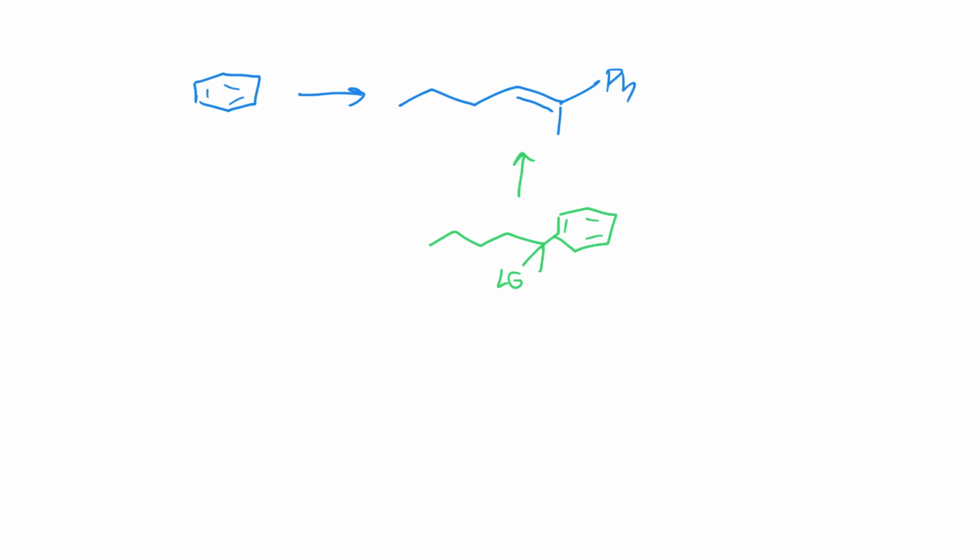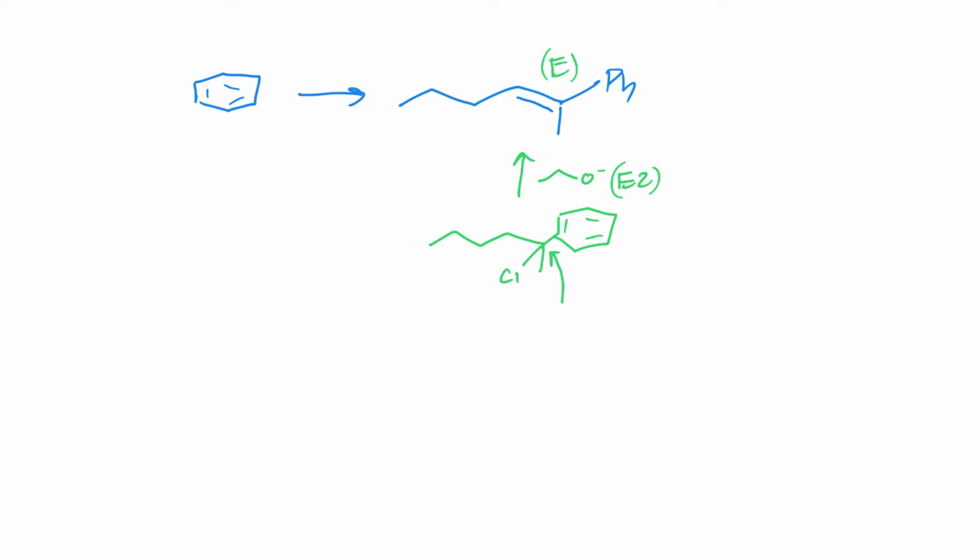So if we have a leaving group there, how do we get that leaving group? Let's just say that it is a chloride. And we'll use a strong nucleophile, strong base. This is a tertiary chloride. We should have E2, no problem. And this is the E version, so that should be favored in this case right here. So how do we get a chloride there? And how do I make this bond?